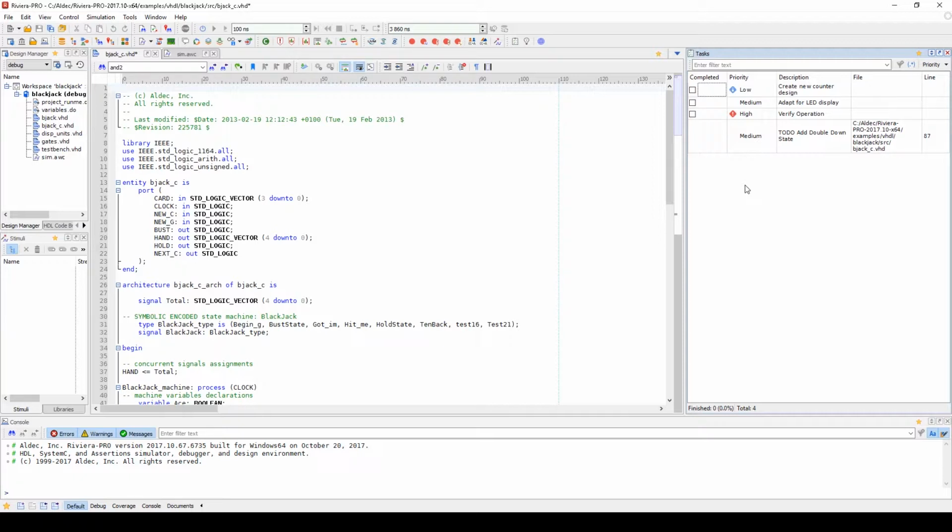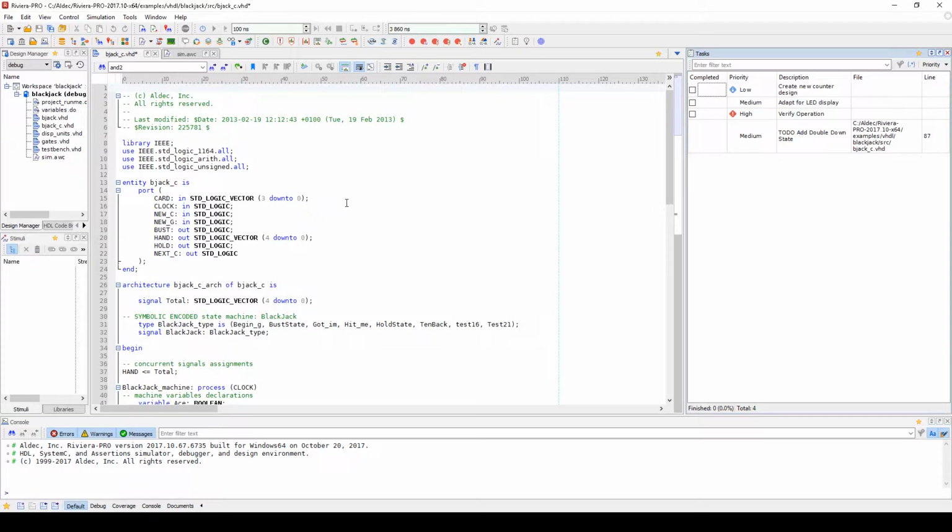Tasks can be assigned to HDL source files, scripts, waveform files, or manually created and managed via the Tasks window. You can use these tasks to specify what needs to happen for specific parts of the design or for the design as a whole. When working in an HDL source file, you can use tags in the code to define tasks for that line in the HDL source file.